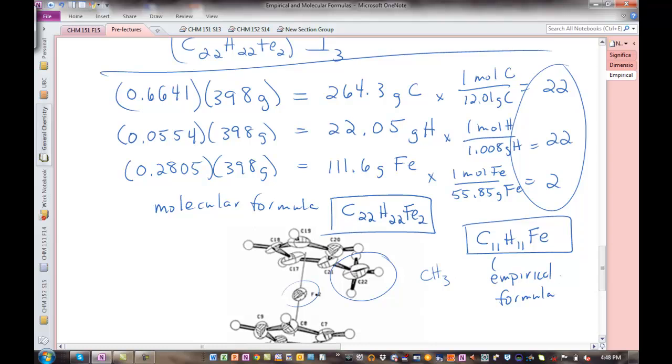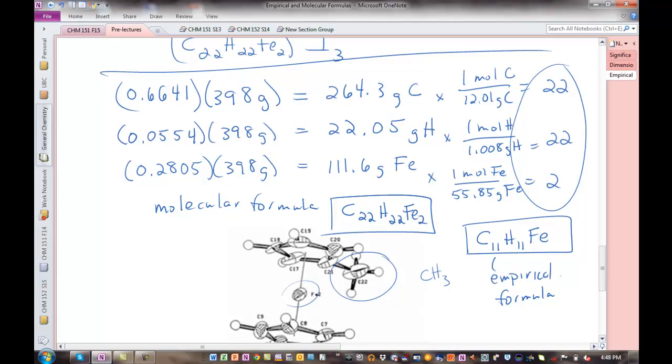Okay? So solving problems, it really helps your ability if you can solve the same problem in different methods. And again, just to highlight, the first way we did it, we used mass percent data to get the empirical formula. Then we brought in the molar mass or molecular mass to go from empirical to molecular. Make sure you know how to do that, because some problems might just say calculate an empirical formula. It might not have you go to the molecular formula.